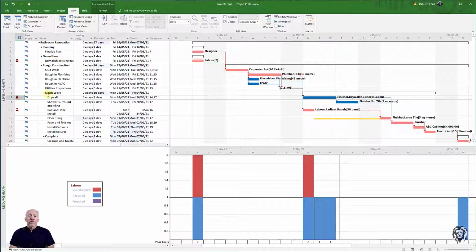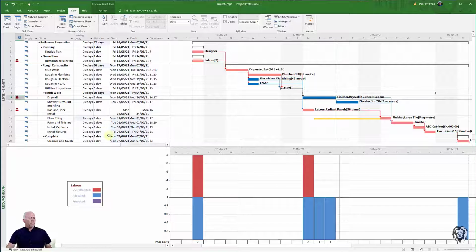Now, I will tell you, and I'll show you before the end of the video, that there are some automated AI-empowered leveling tools that come with Microsoft Project. And I got to say, I'm not necessarily a huge fan. I'll talk more about it later when I demonstrate them or show you where you can find them. I think the effort of going through this manually, assuming that your project is small enough that it's possible, teaches you so much about the project and its interdependencies and resource dependencies that you're in a much better position, better equipped to manage the nuances and the challenges that are going to pop up during execution, because you know your project inside out. If you simply hit a button to allow the program to level it, one, you're not going to get a great resolution to your challenges, and two, you're not going to necessarily have the same level of insight into the interdependencies of your project itself, but more on that later.